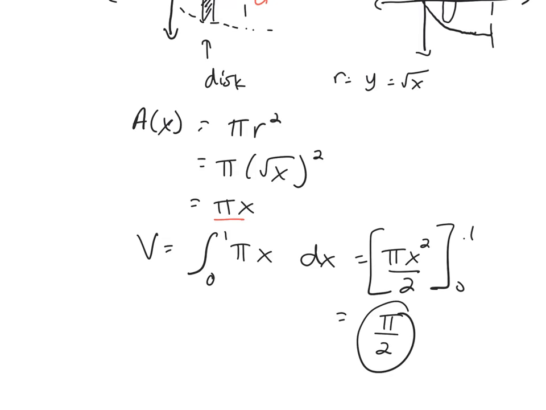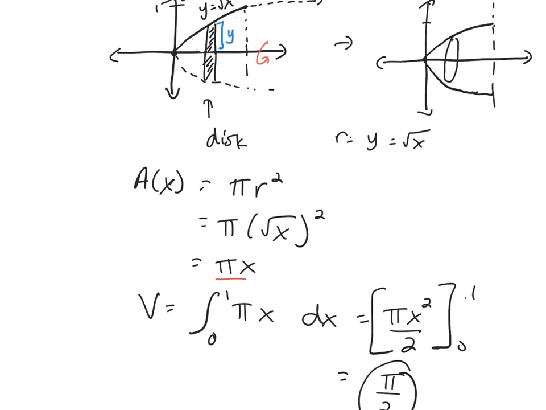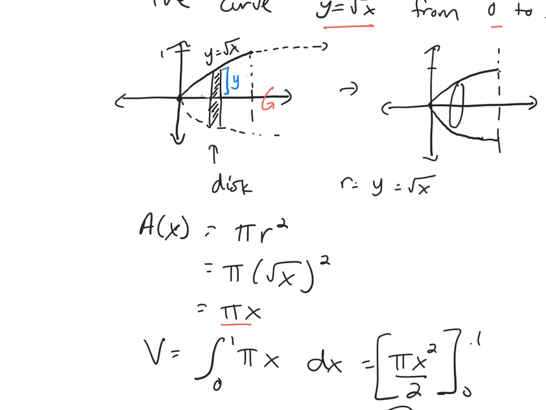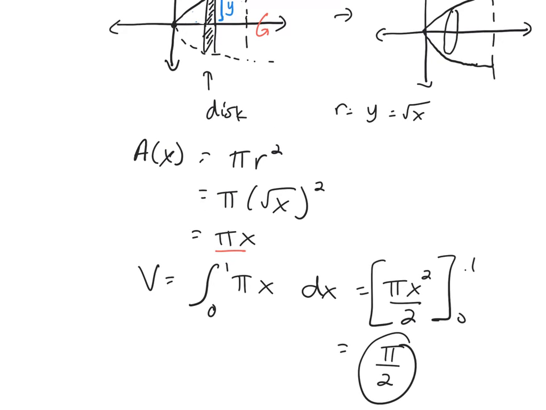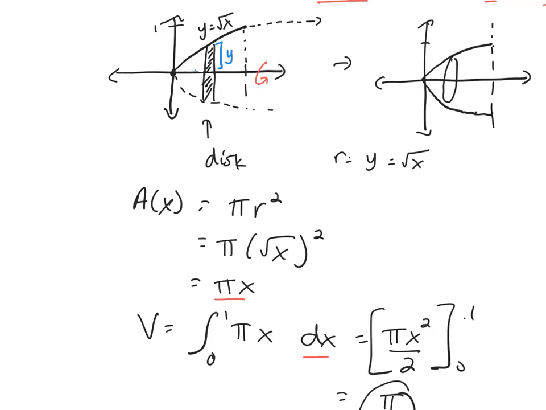Any questions right now? What we've done? So the reason you did the pi r squared on the A of x is because it's a circular cylinder, and so the A of x is the area of my base, which is a circle, so that's why it's pi r squared. So you don't have to worry about the height. The height is hidden by this dx here in the integral. Because you're assuming that you're taking like a small width slice there, and so that's where the height comes in, yeah.